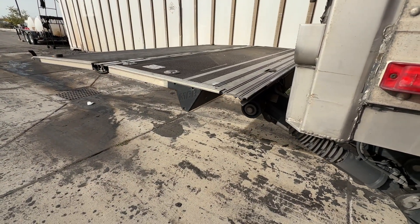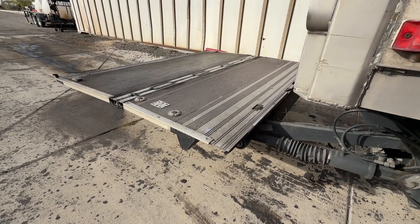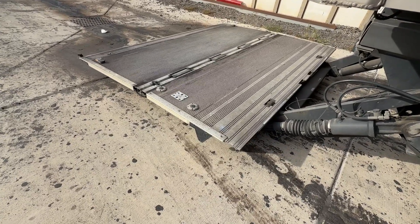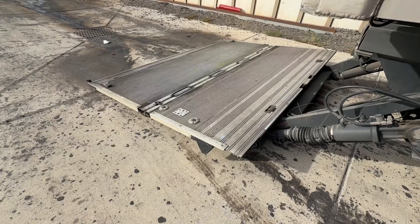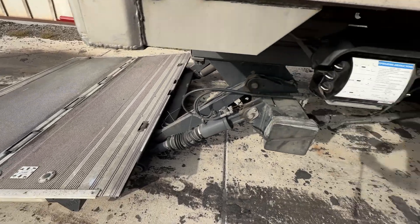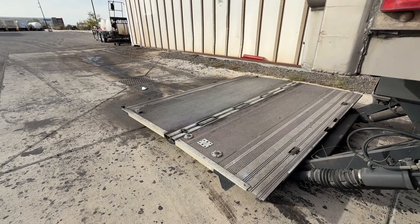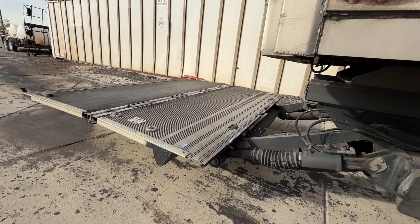The last thing before leaving the yard is to go all the way down to the ground. We finally go all the way down because we've tested all other functions first. With a Pal Finger, it goes down and while still holding the down switch it will auto-tilt to help you unload. When you go back up it should auto-tilt back out of that position, and then once it's level it starts going back up on its own. That's a full test of the liftgate.